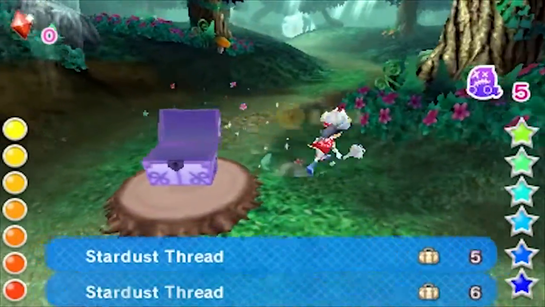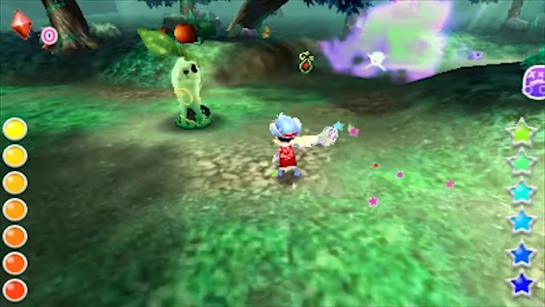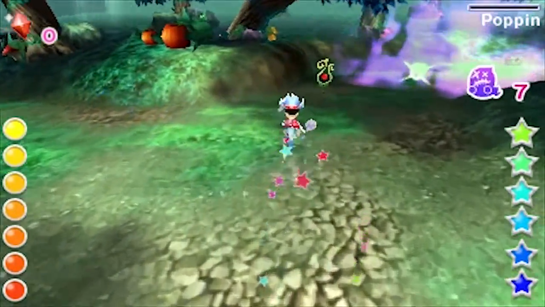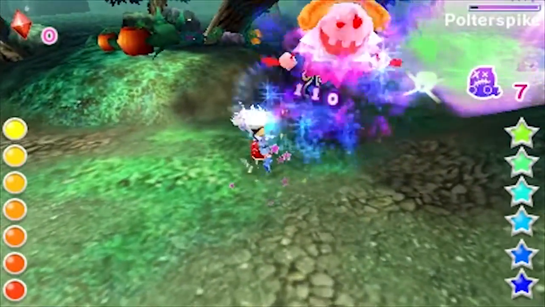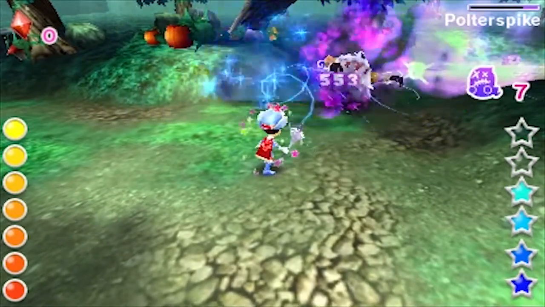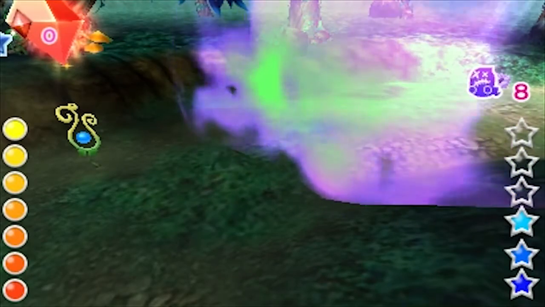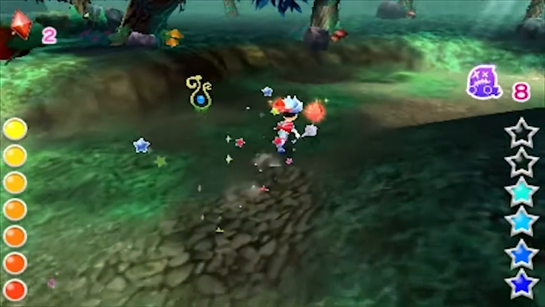Some money and some stardust thread. Nice. Oh, we got a giant Poppin. The Poppins are back. What will this unlock? This one over here? This gate? Oh, no, a boss enemy. Take our new power! Wow, 500 damage. That's amazing.